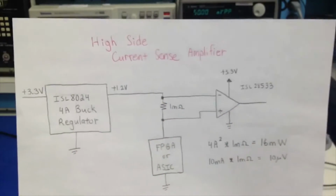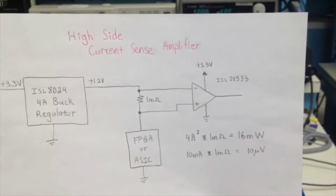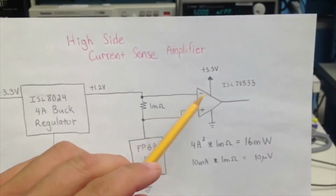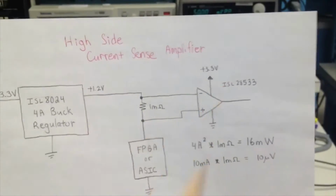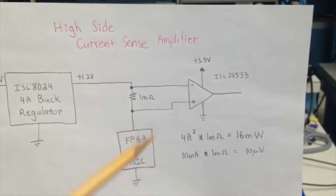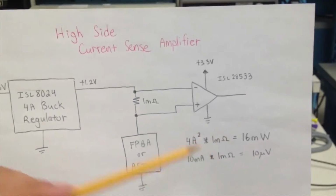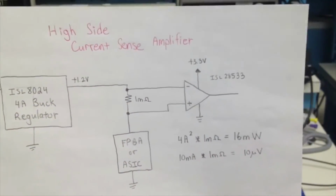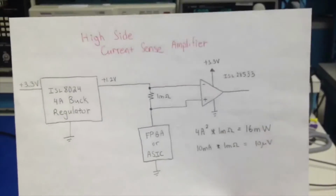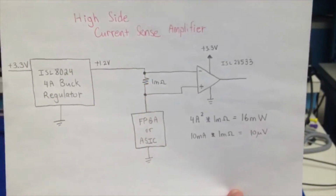Now 1 milliohm will not give you much of a voltage drop, but at 4 amps of load current, and given the fact that these instrumentation amplifiers are built with zero drift technology that enables very, very low voltage at the input because of the low noise performance, you can accurately measure the current sense signal using our ISL2853x or ISL2863x instrumentation amplifiers. In the case of resistive current sensing, especially at high currents, one of the concerns is the power loss of the current sense resistor. Well, if you're going to use a 1 milliohm sense resistor, even at 4 amps of full load current that this ISL8024 can deliver, that is only 16 milliwatts of power dissipation within the sensing resistor.